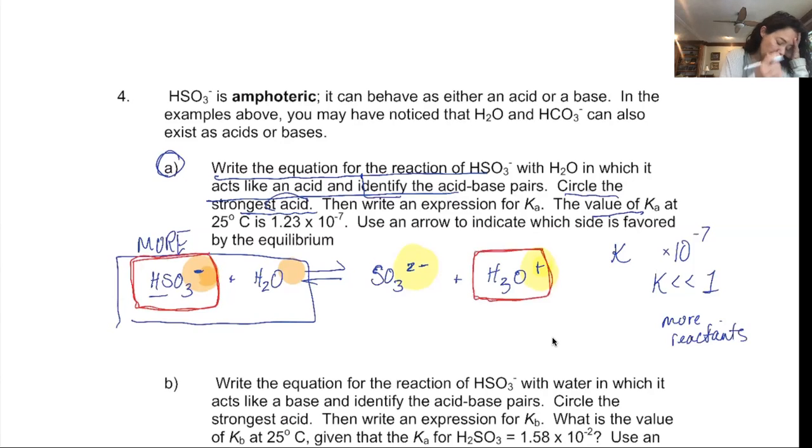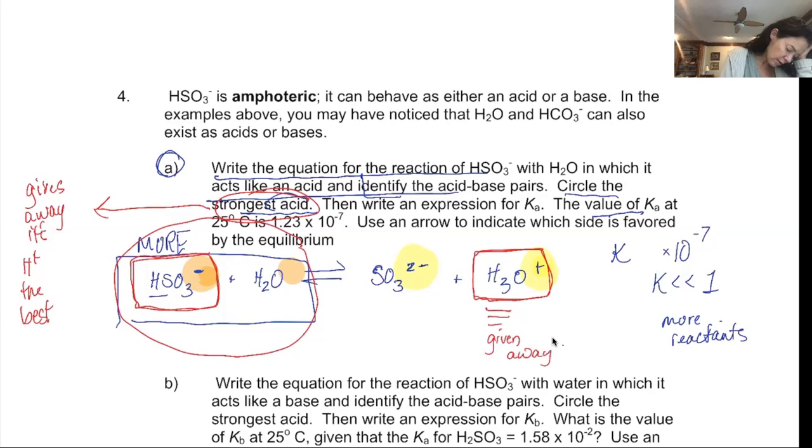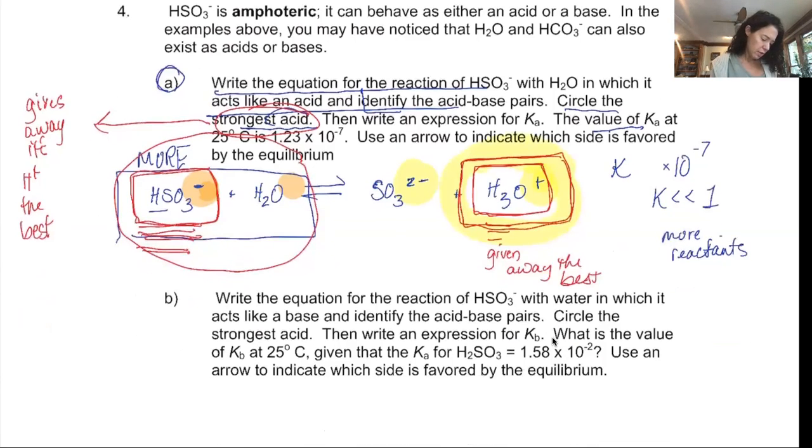Okay, what do acids do? They give. The strongest acid gives away its H the best. I mean, you cannot put those words in your descriptions. That's what's happening up here, okay? So since we have more of this, he must have given away the best. So therefore, water here is a stronger acid than this hydrogen sulfite ion. So the answer here would be water. I told you to put your head on for this, okay?